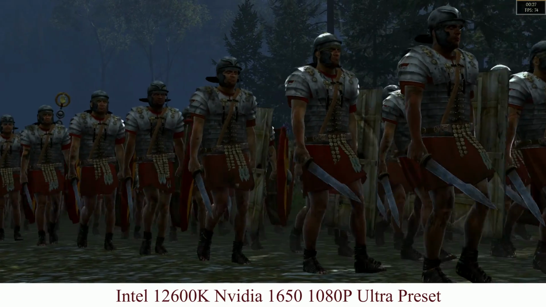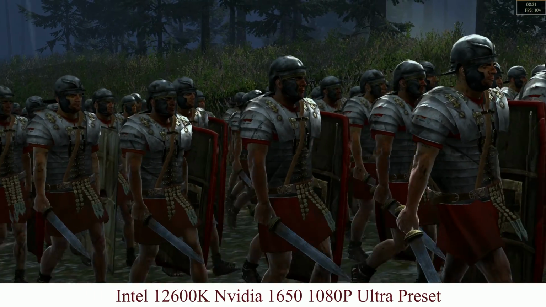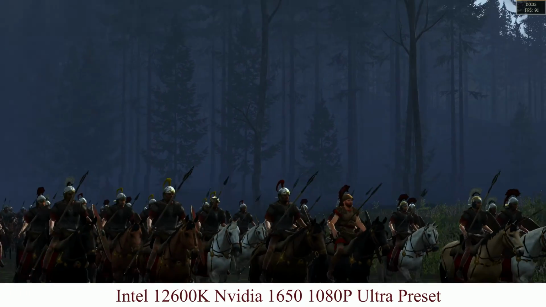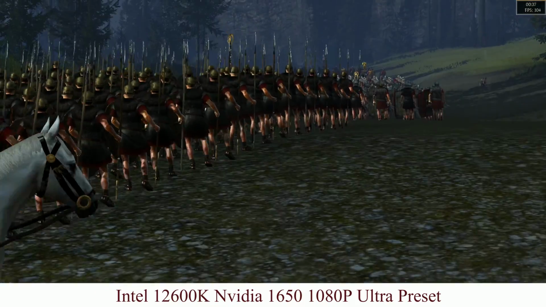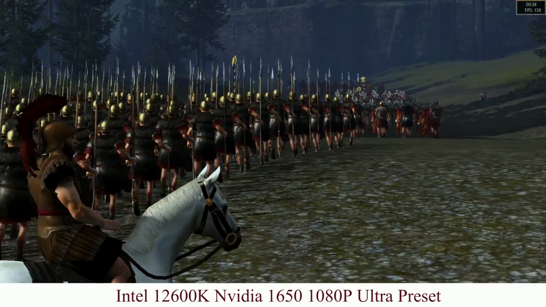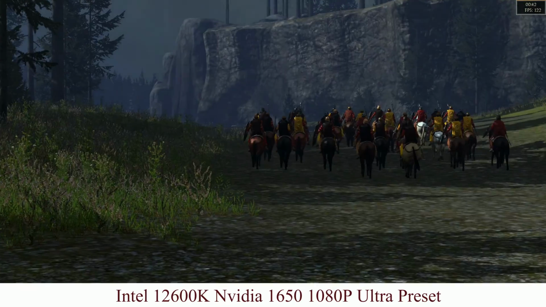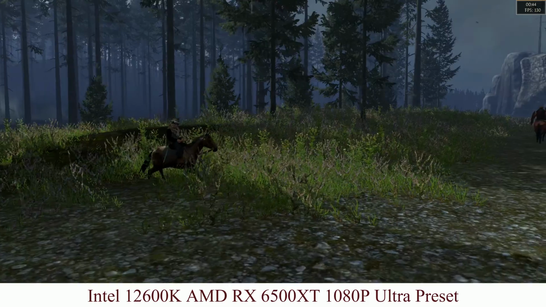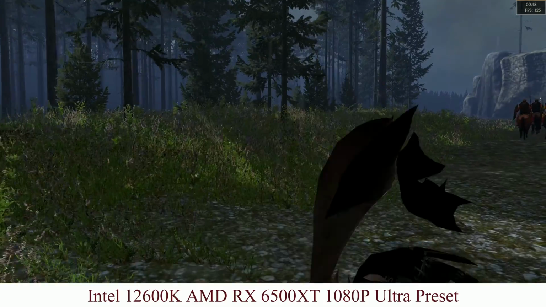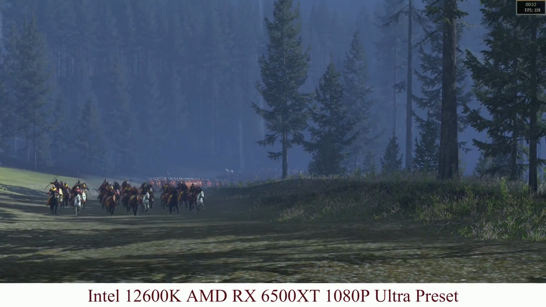74 plus FPS, so it plays well on a 1650. There was a higher-level extreme setting, but we ain't going to go that far. We just leave it as Ultra. He will betray Rome. Arminius. So we now move over to AMD's RX 6500 XT.